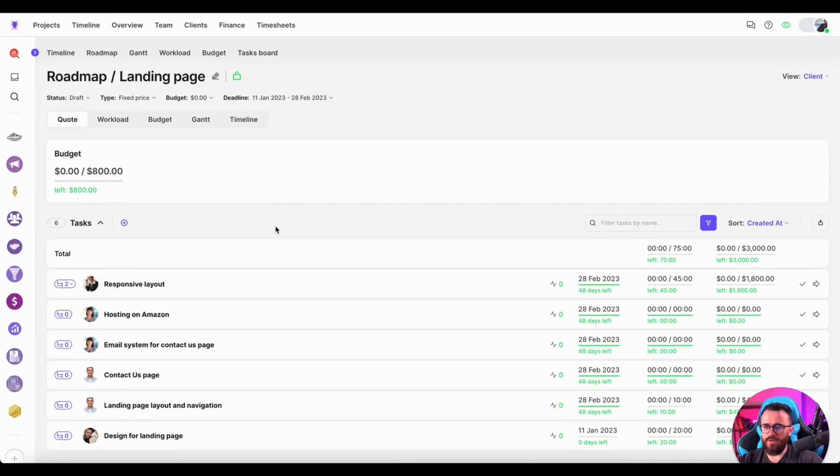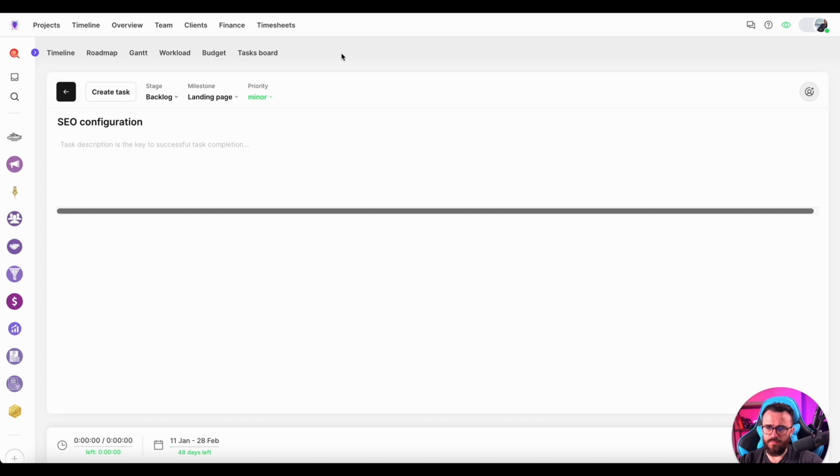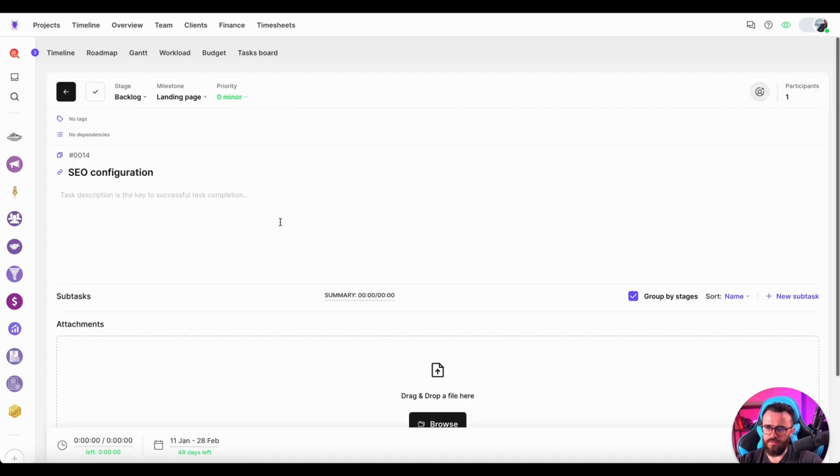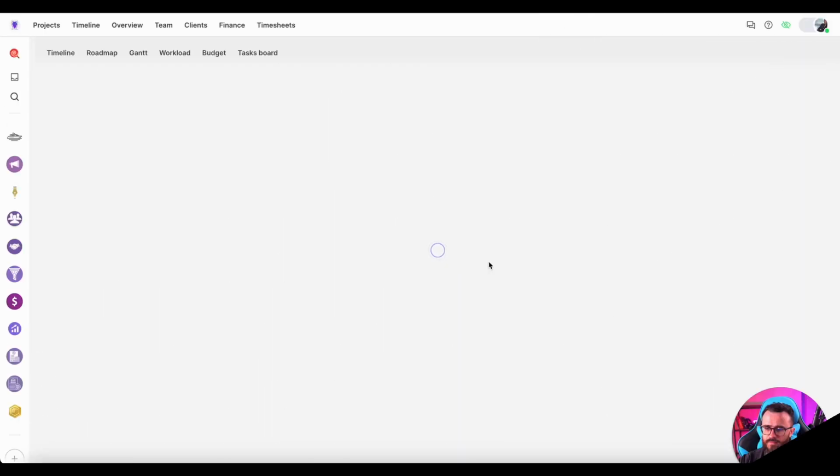So I created a few tasks here, and I would like to add serial configuration. This task is going to be bigger than the others, so it will contain subtasks.